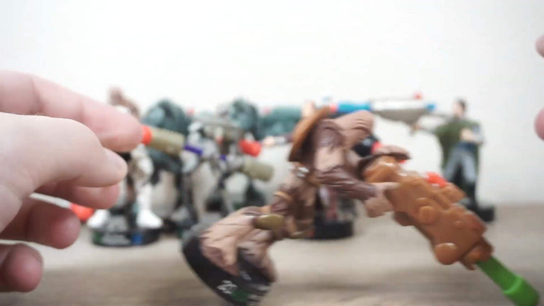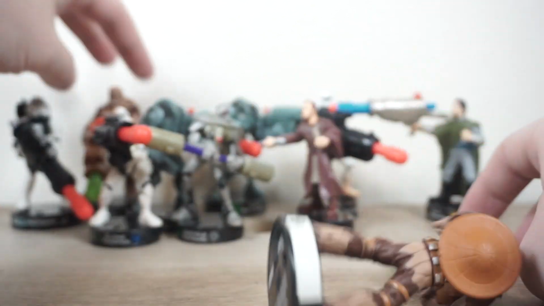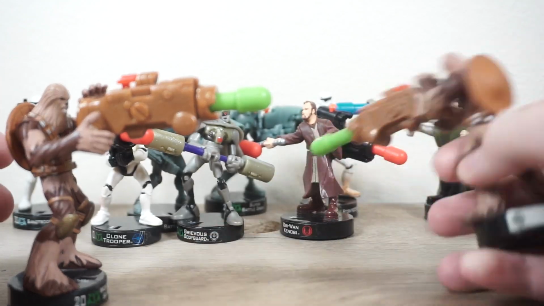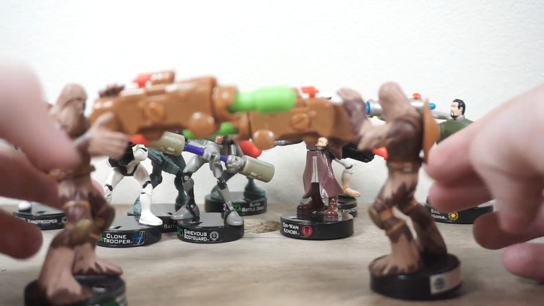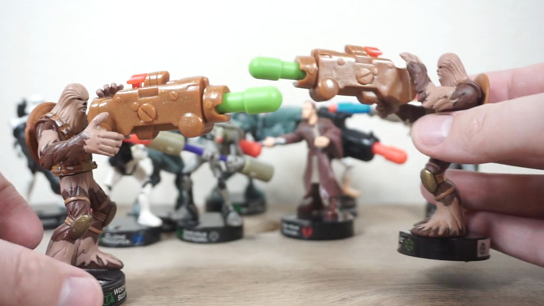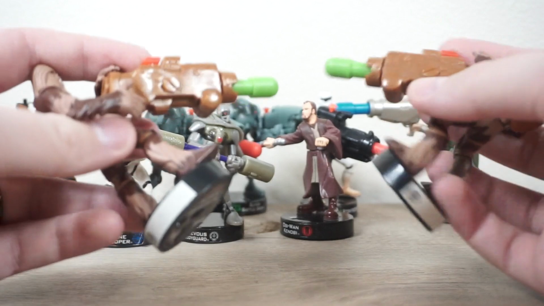Just another Wookie Scout. This one doesn't stand up. I don't know why. How does that work? Where's the science? Can Neil deGrasse Tyson please explain to me how this works? Where one falls over, even with the dart in. I don't understand this. This is witchcraft. One of them is perfectly balanced. The other one falls over, but they are identical in everything.